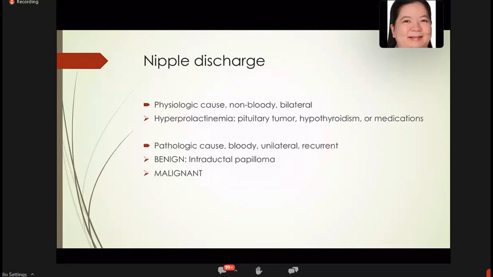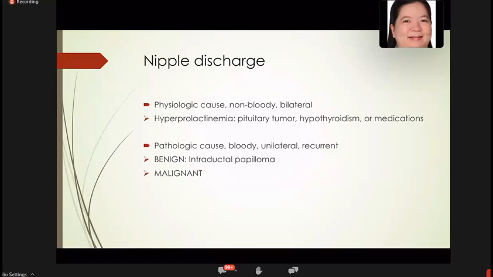Okay, next. Sometimes patient will come to your clinic, Doc, may nipple discharge yan, napansin ko. Okay? So, you investigate, no? Is the nipple discharge bloody or non-bloody? Okay? If it's non-bloody, if it's bilateral, usually this can be due to a physiologic cause, no? Like one, investigate for hyperprolactinemia.